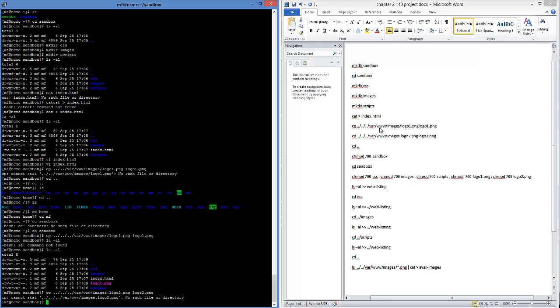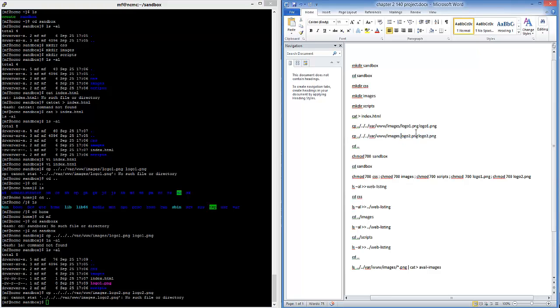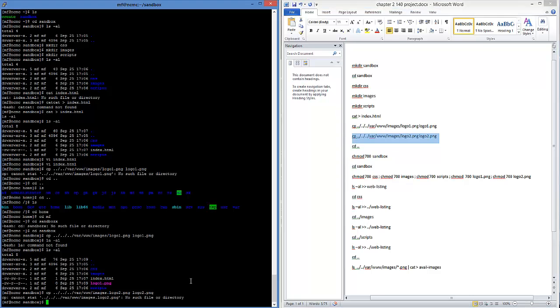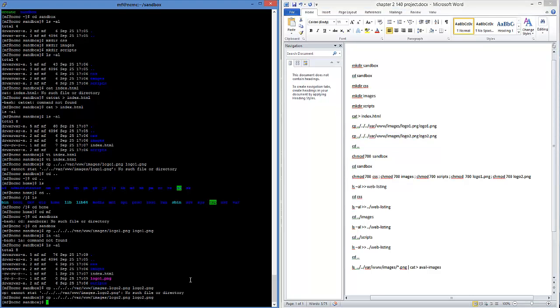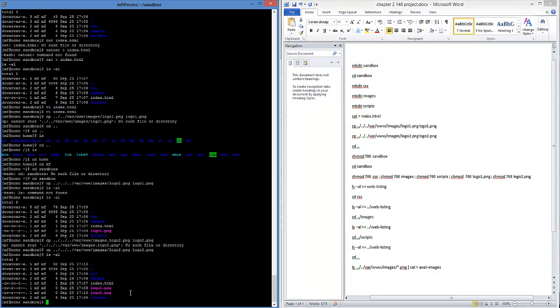Looks exactly the same, doesn't it? Oh, there we go. That's our problem. Sneaky little bug devil. Try it again. Hey, look, it works that time. Helps so we don't spell things wrong. So now we have logo in both in the sandbox, exactly what we wanted it to be.